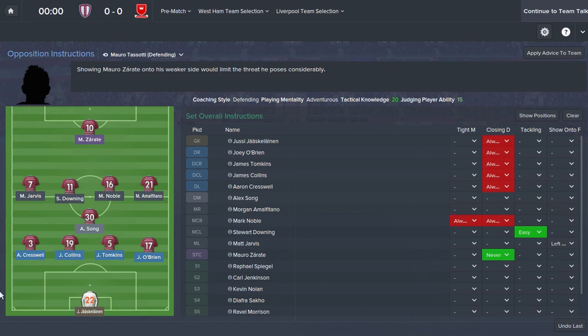Maybe because you're looking at your centre backs and you're thinking, well, there's no point marking him because while he is slow, he's going to win everything in the air. So what are we going to do? We're going to stop the supply. So maybe in that situation, if Andy Carroll was playing up here, I would go, right, Jarvis needs to be shown onto his right foot, so that instead of going down the flank, he's going to have to cut inside.